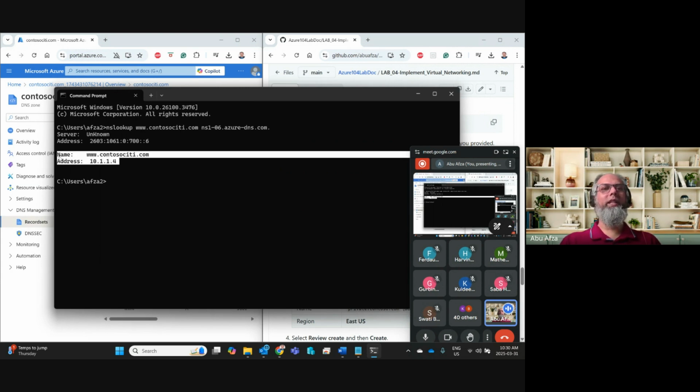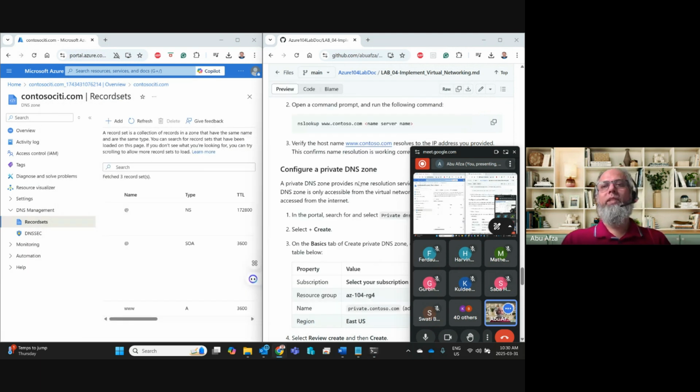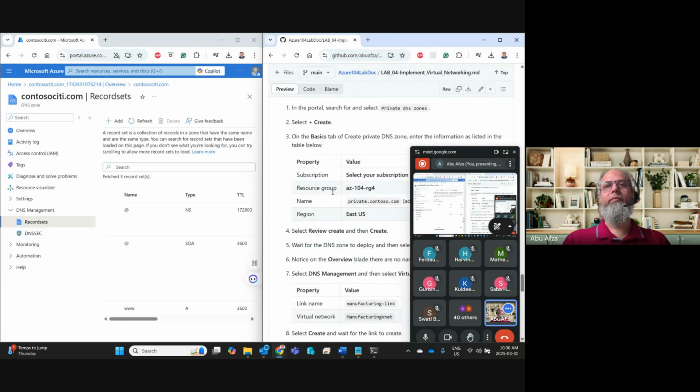This is the IP address we set in here. So can you imagine? I set up everything in the Azure portal, but I'm working on my local computer, and using NSLOOKUP, you can easily see everything from your local computer. I'm using the host computer, I'm in the local network, but I can access that website.